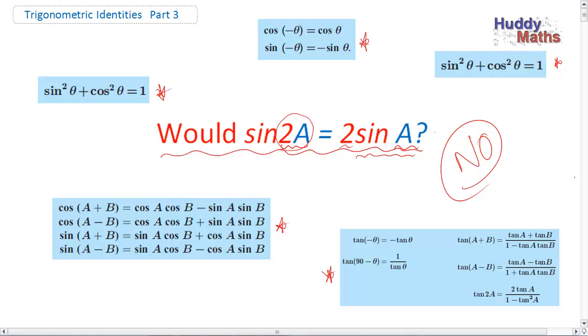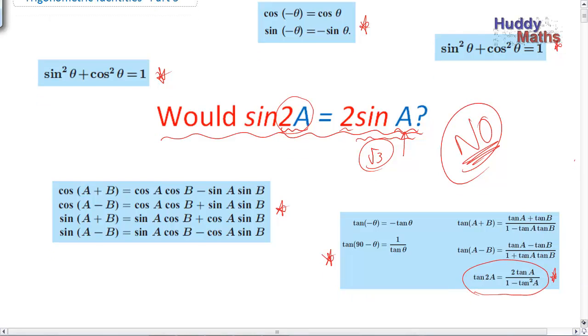And then if you've got something like 60 degrees in here, or pi on 3, then the sine of pi on 3 is root 3 on 2. Double it, you get root 3, and that's outside the unit circle. So it's not going to work, is it? It's going to be more complicated than that. And we saw down here, if you were in the last presentation, the result for tan, right down the bottom right-hand corner here: tan 2a is 2 tan a over 1 take tan squared a. And there is a fairly simple relationship between sine of a double angle and the sine of the single angle. Let's go and have a look and see if we can find it.